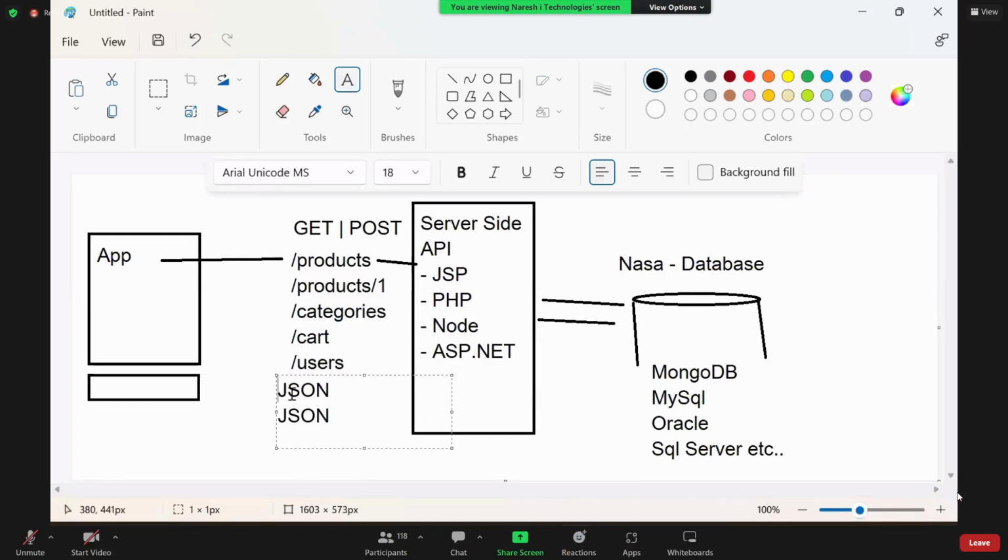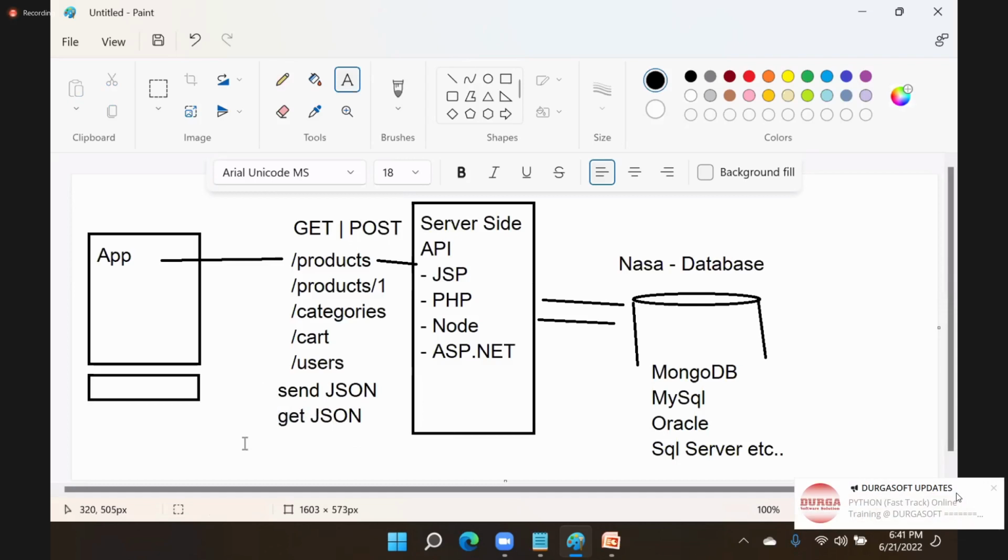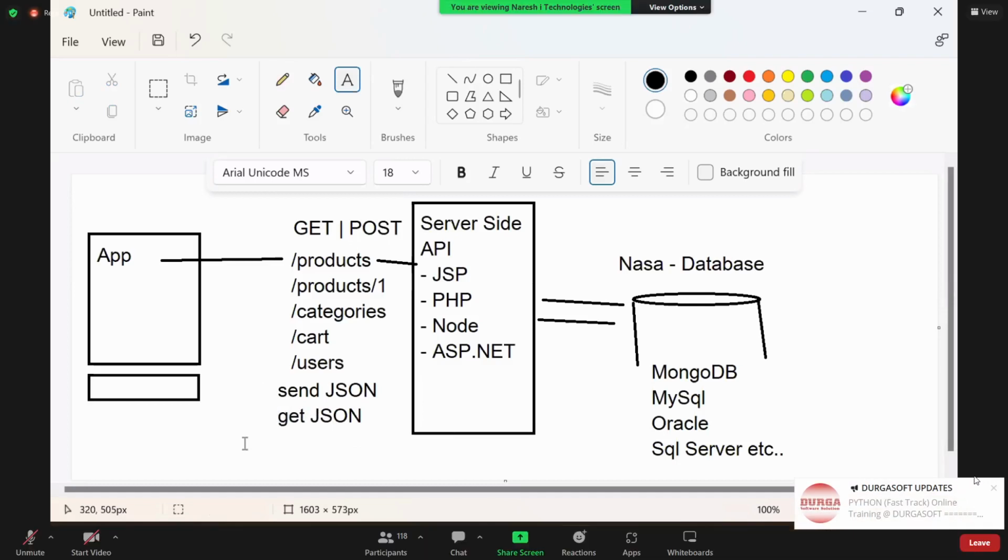That means the post method has to send data. It will send in which form? JSON. And the get method has to get data. It will get it in the form of JSON. That means all these API methods will be in JSON. We have to access and return.